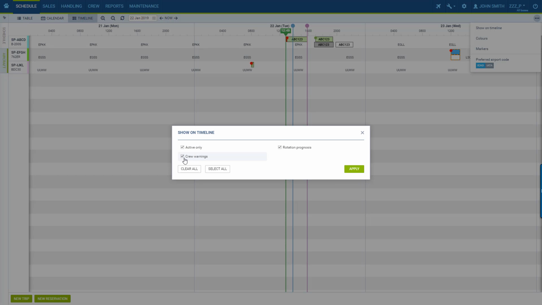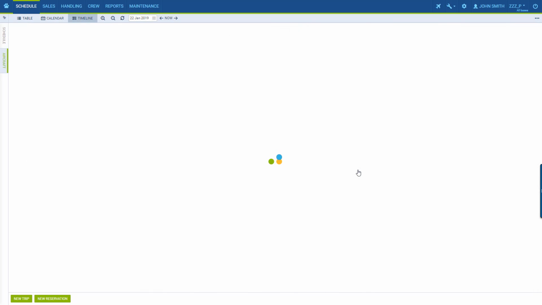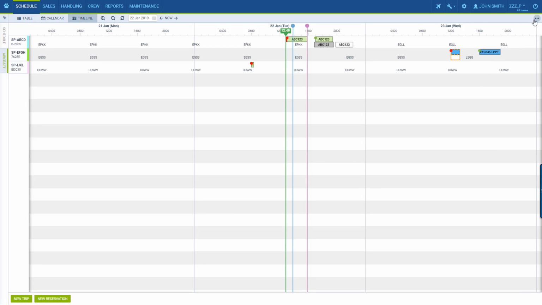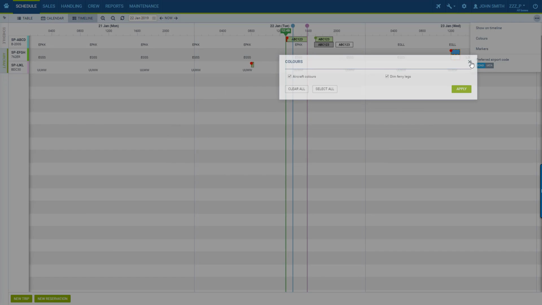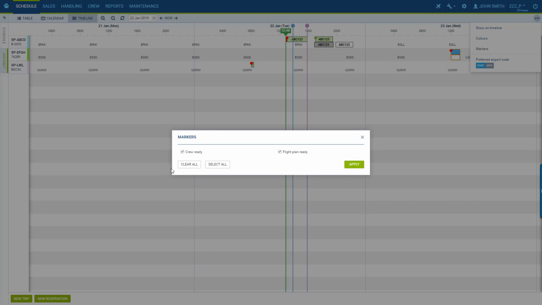We can have crew warnings as well, and rotation prognosis, which is this white belt on the bottom half of the flight here. Okay, we can apply. We also have the colors, just like in the other views. We can have the aircraft colors, ferry flight, and we also have markers, which are the two bars down here.